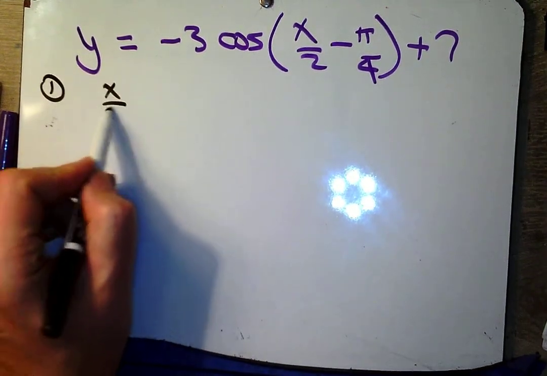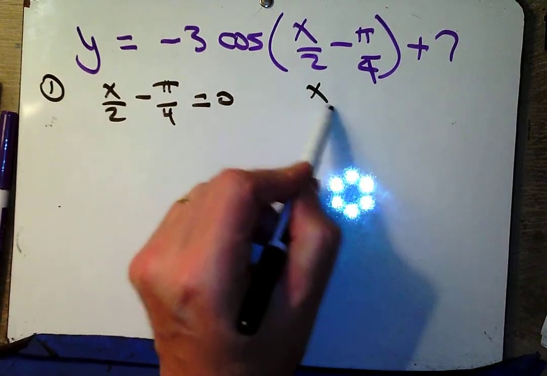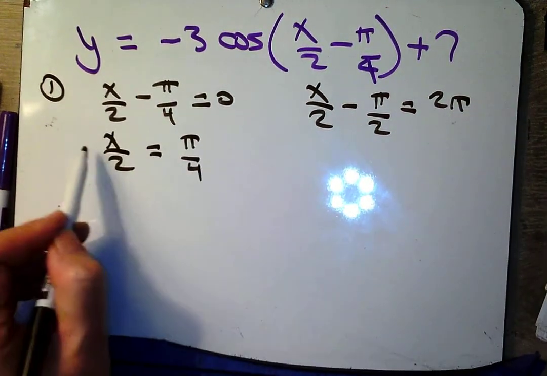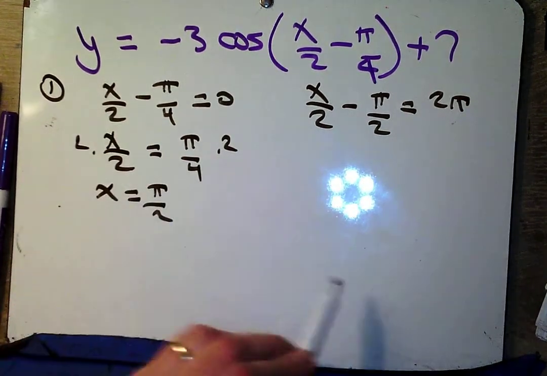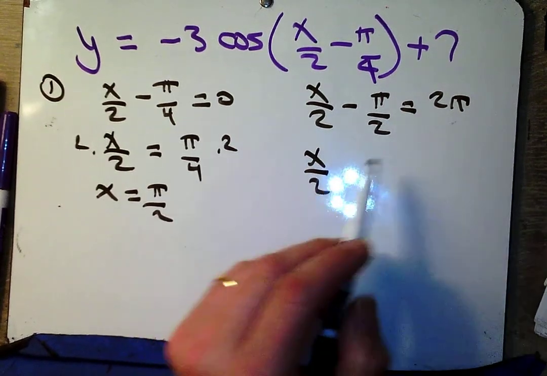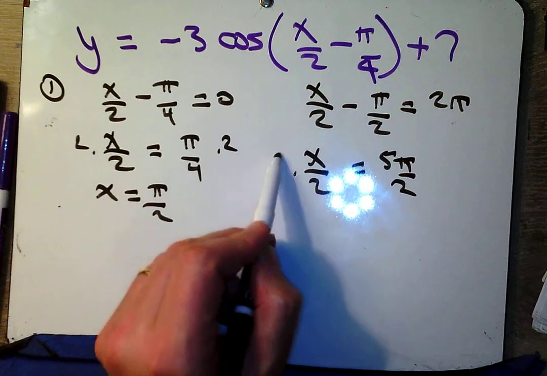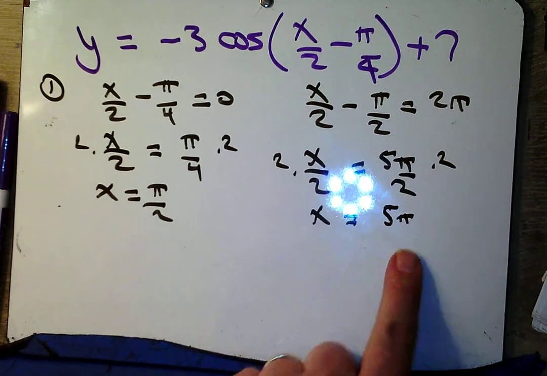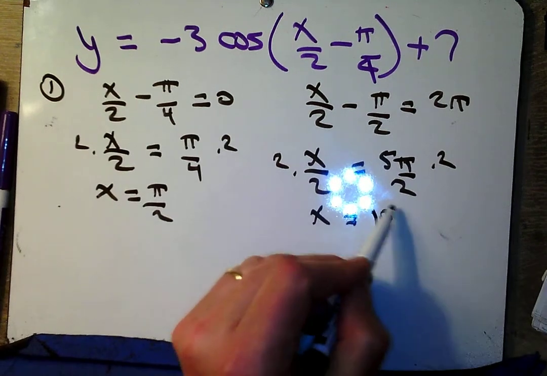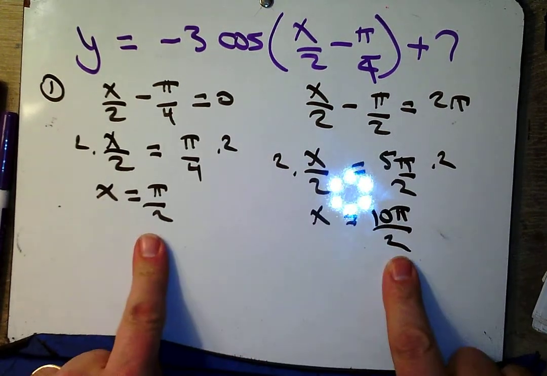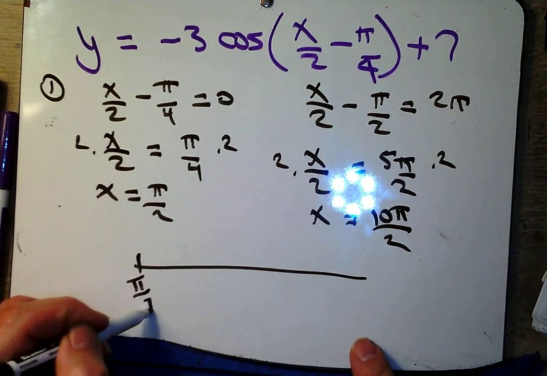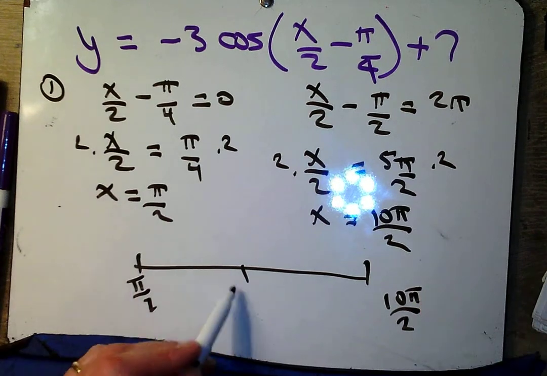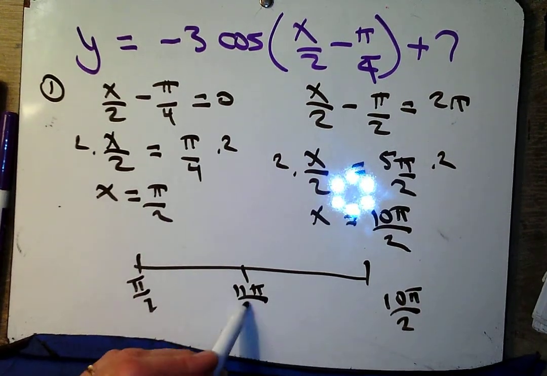Okay, step 1, we're going to set the argument equal to 0 and equal to 2 pi. So I get x over 2 equals pi over 4. If I multiply both sides by 2, I get x is pi over 2. And here, when I add pi over 2 to 4 pi over 2, that's 5 pi over 2. If I multiply by 2, I get x equals, now I'm tempted to cancel these and write 5 pi, but then they don't have a common denominator. So I'm going to use 10 pi over 2, because now they have a common denominator, and I know if this is where my graph starts, and this is where my graph ends, halfway in between, 1 plus 10, 11 pi, double the denominator, 4.